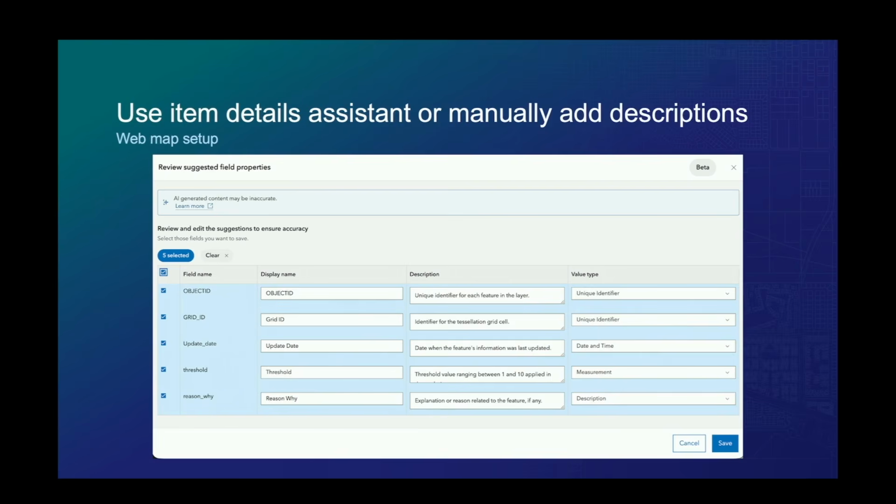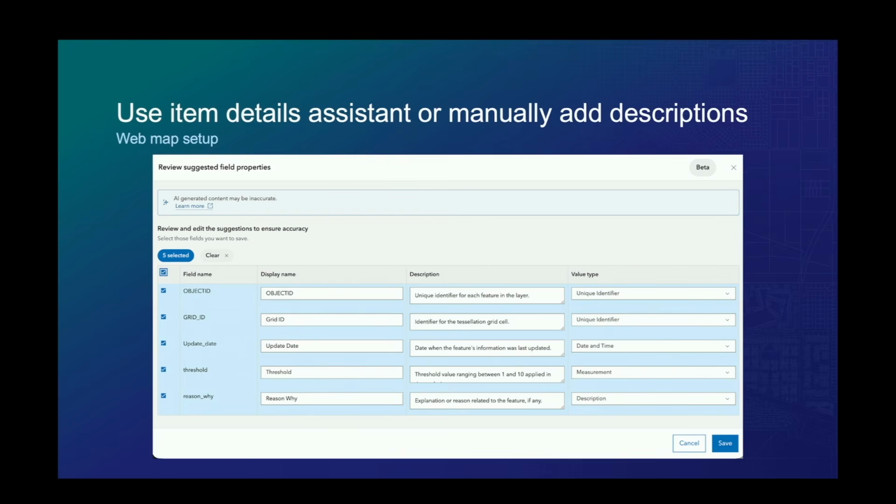All right, so let's say you have a lot of layers and you hate writing metadata. I mean, who actually likes writing metadata? I don't really know very many people who do, but apologies, I don't mean to offend anyone if you actually do.